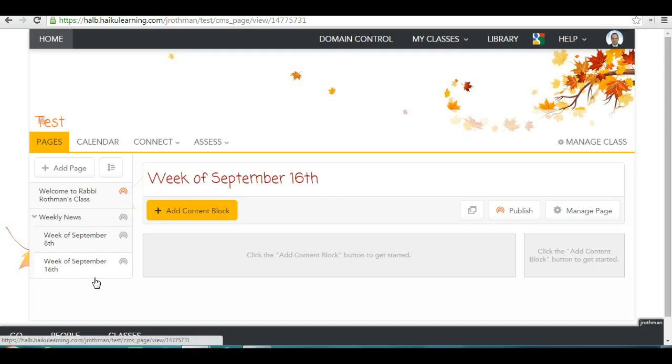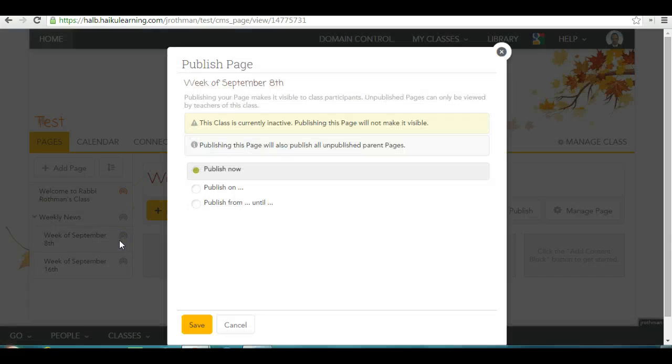The one other thing which we'll talk more about is publishing. There's a little radio sign here as opposed to this one which is colored in. These are not. That means it's published, which means that if it's published, it's public to the parents. If it's not published, then that means the parents cannot see it. So this would be a great way for you to be able to work on your pages for the coming week without it actually being there for the parents to see.